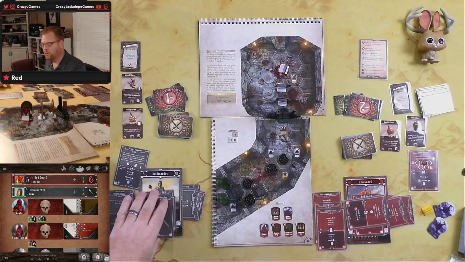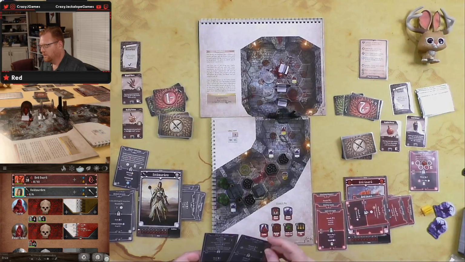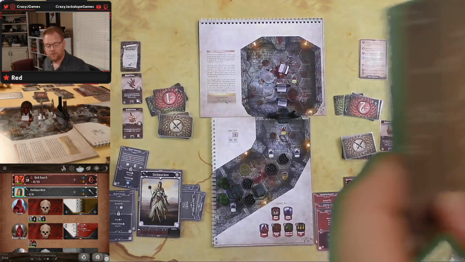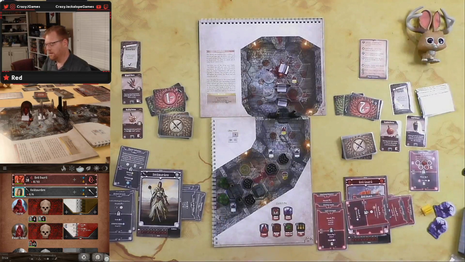All right, and then the Void Warden, she's only got 2 cards left. She's got a heal and an attack 3 that does a poison. So I think we're going to do that, and then she's going to be stuck on the short rest after this. So she's at 58.